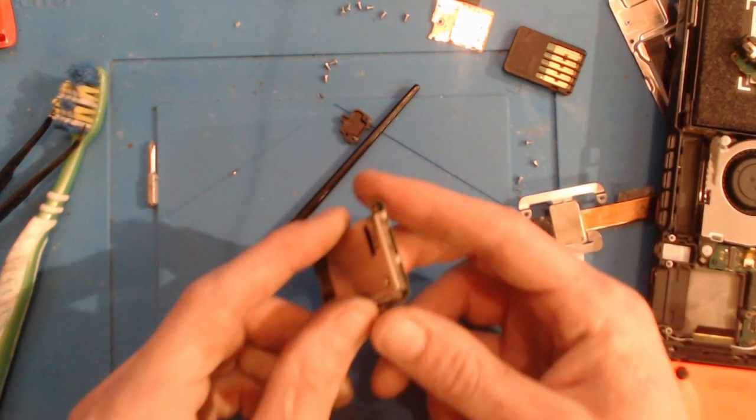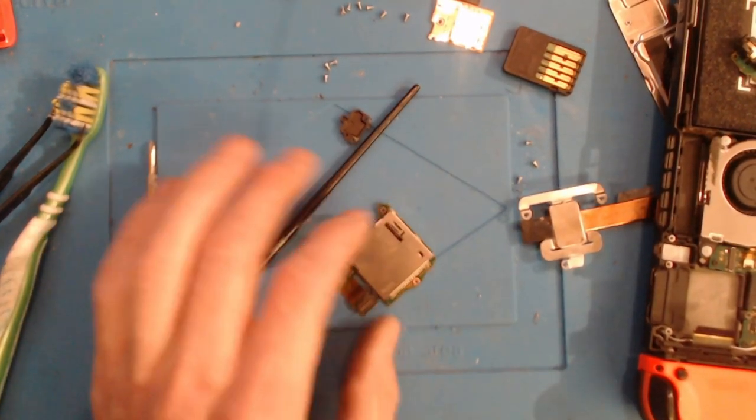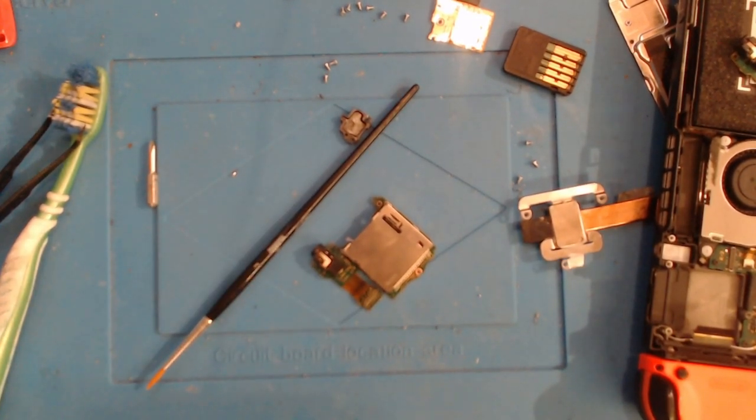I'm going to try and straighten those pins out. I'm going to try and fix this because this is a £50 part. This is not cheap by any stretch of the imagination. This is not a cheap part. So I'm going to take this off and I'm going to try and repair it.